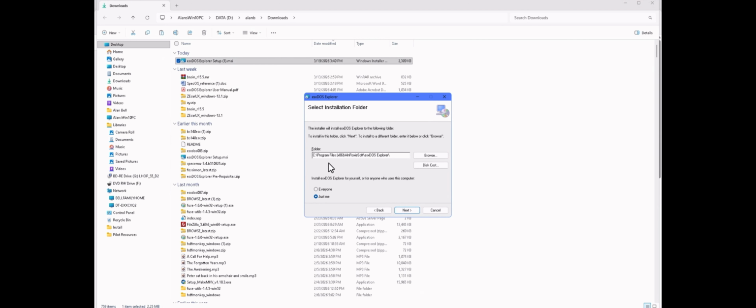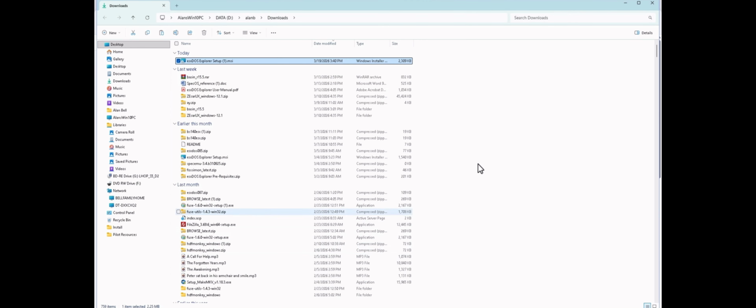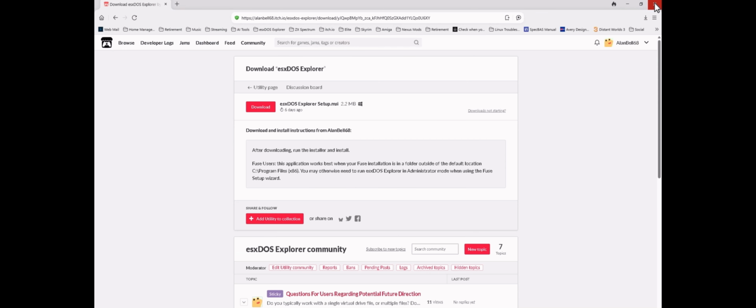And then I'm going to click next. I'm going to keep the defaults. I'm going to install it on my C drive, and I'm just going to install it just for me. And then I'm going to click next. In a moment, I should get something popping up asking me to confirm that I want to install. Here we go. So click yes, and then it's installed. So I'm going to go ahead and close this. I can close this now.